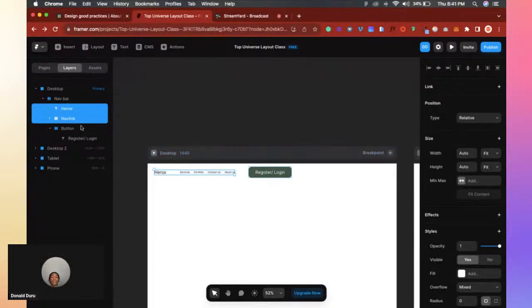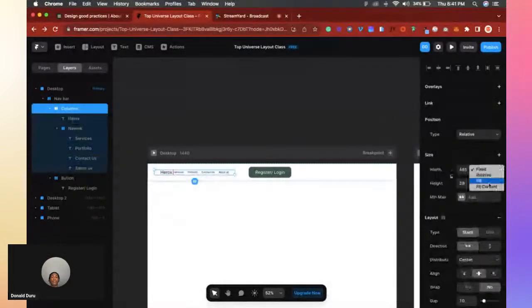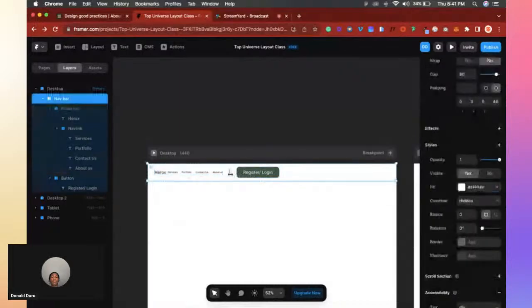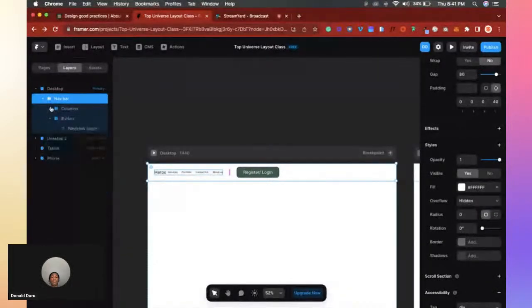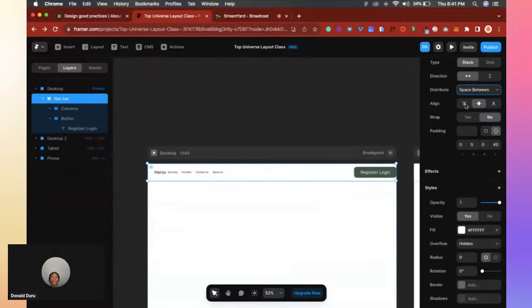So what we just do, we just come here again and just add a stack to it, and now it's grouped. We do the same thing with fit content. We'll just click on fit content, the width fit content to the height. And now you have one group that's housing the logo and the nav links and then the button in that parent stack. So now you can apply the space between. So you can distribute the elements inside a stack by using the space between. The space between will just, like the name implies, separate it into two and put them on two sides, right?